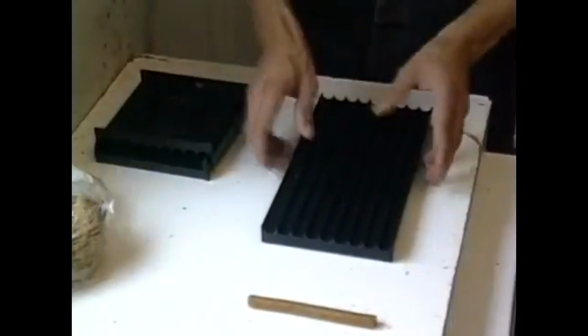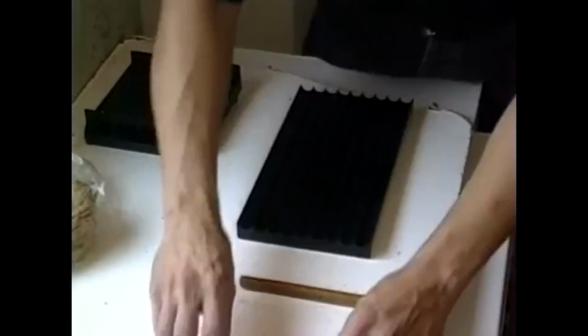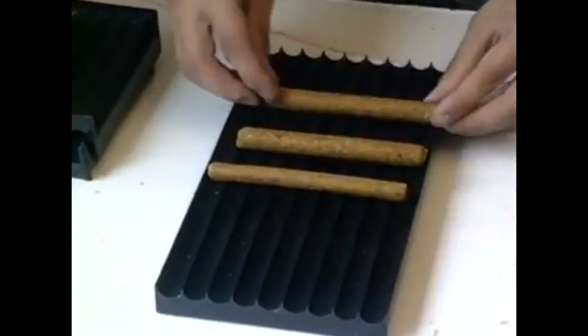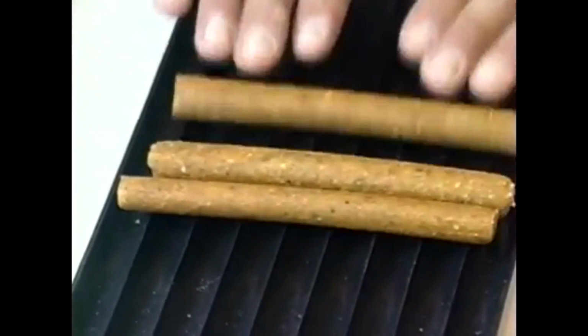Now this is the other part of the roller ball maker. This is actually what makes your round boilies. Now some people advise you to lay 3 sausages along the boilie maker like that. That's not what I'd advise you to do. When you do it like that, the boilies can actually roll together, touch and stick, and you end up with a right mess. So what I would advise you to do is just to make 1 set at a time. Lay it along there, nice and smoothly.